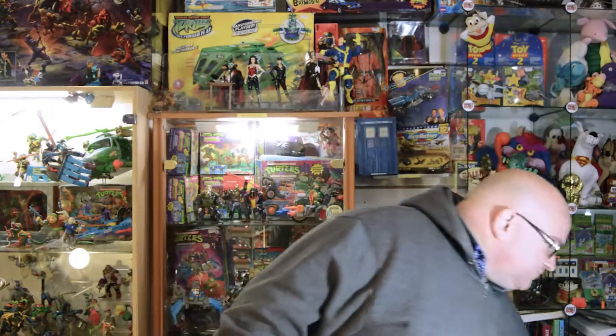What else? Spend a little bit more money, £15, you get this really nice 1/50th scale Corgi truck. Not everything in the shop is mega money, not everything's very expensive, and this is the stuff at the end of the day that pays our bills, that keeps the shop going. It's the bread and butter items, and if it wasn't for these, we wouldn't have the nice items we're about to show you now.